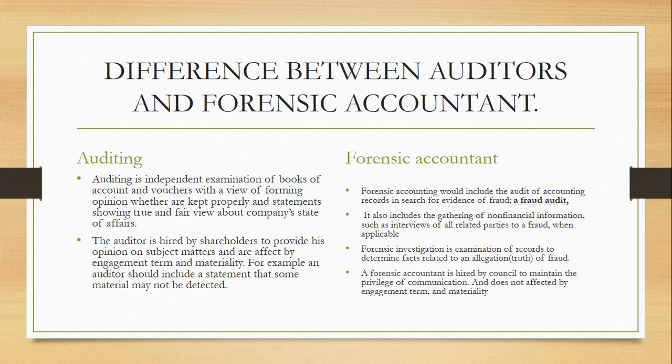But in auditing, we are making an independent examination in searching for compliance and preparing financial statements. Forensic accounting also includes the gathering of non-financial information, such as interviews of all related parties to a fraud, when applicable. But in auditing, we don't have to gather non-financial information. What the independent auditor examines in auditing is financial information.